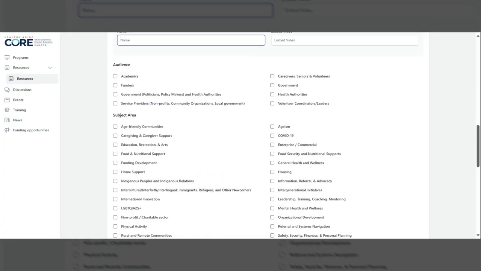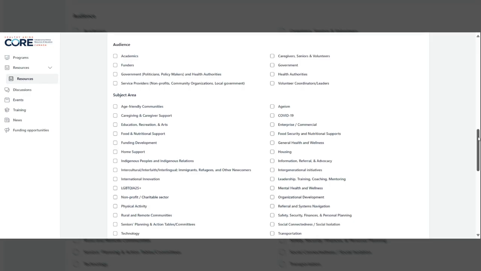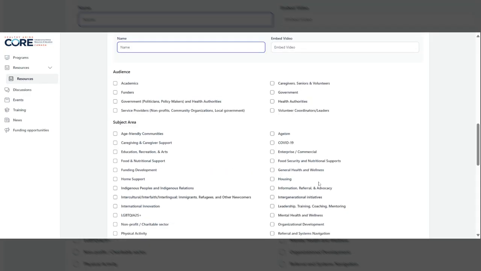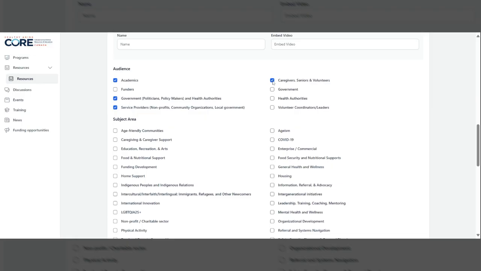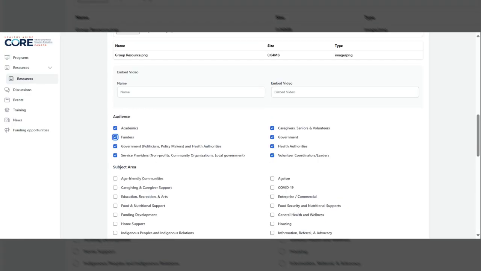Now, earlier I showed you how to search by different categories. This is where we enter the categories. So depending on who's making the post, they might click certain items here, and that will determine how people on the front end can search their videos or their content. So for example, this one is a video. Since I'm doing a general video for everybody, I don't have the YouTube link since I'm recording it right away. So I could go and add that later.